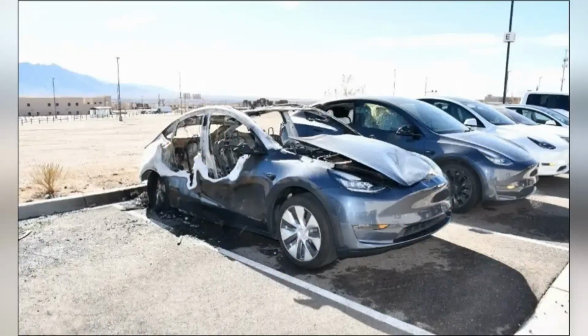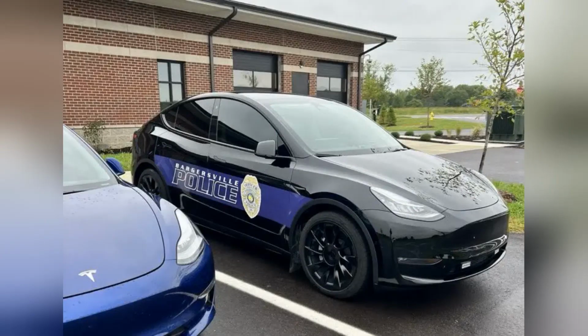By switching to all-electric vehicles, the department has saved almost $500,000 in car upkeep and repair costs over the past 5 years. According to Police Chief Todd Bertram, the monthly gas bill for the 4 Ford vehicles was a staggering $3,100. In contrast, the Tesla fleet, which consisted of 13 cars at its peak, incurred a combined charging cost of just $300 per month. That's a whopping savings of over $2,800 per month.